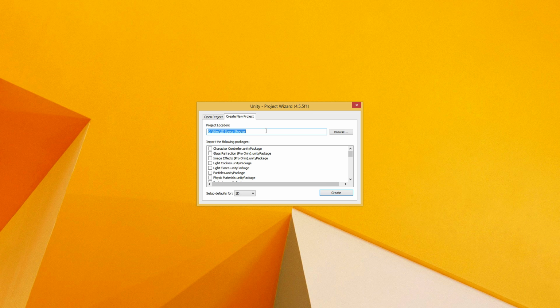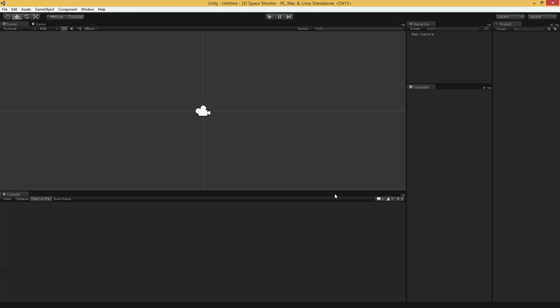All right, do keep a note of where you actually set up your project. It doesn't have to be in the same folder as me, doesn't matter. But every now and again I get comments asking, how do I find my assets folder or whatever? Well, it depends on where you created your project in the first place. So I like to put all my stuff under C/sites because of my old web dev days. All right, I'm going to go ahead and create this project.